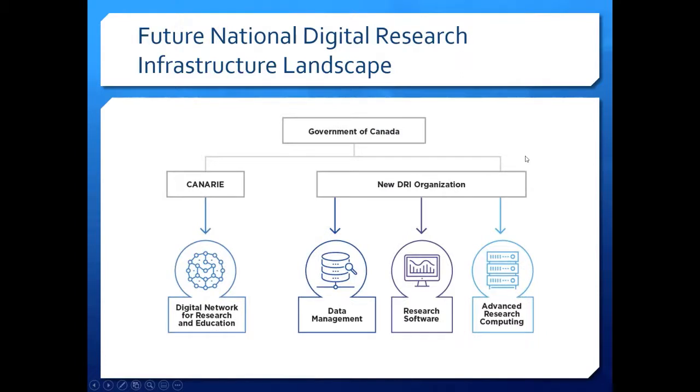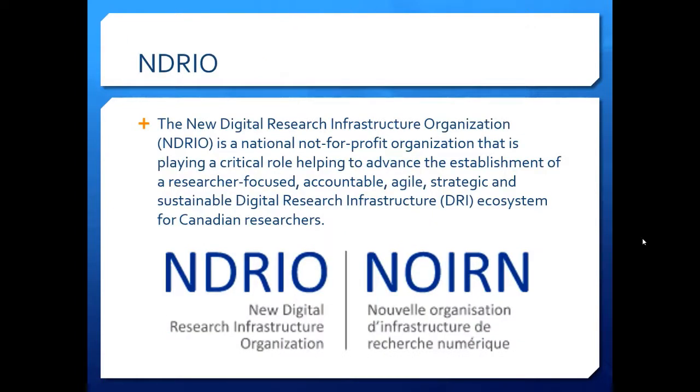And if you think that this looks complicated, this is just the tip of the iceberg. We have a million different little data repositories out there. We've got a million different little not-for-profits and organizations that are involved in this digital research infrastructure in our country. And so the decision was made at the federal government level that there were going to be some changes made to create a more coherent ecosystem when it comes to how research data is managed and treated. And they have put hundreds of millions of dollars into the update of this infrastructure. And in fact, this tremendous update to the current national infrastructure is happening right now.